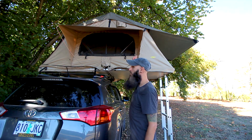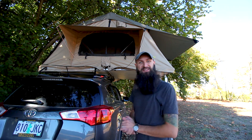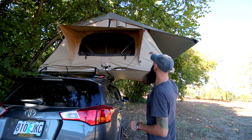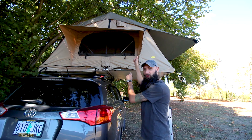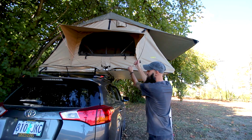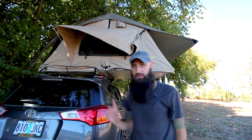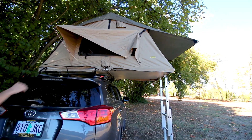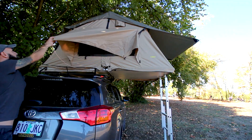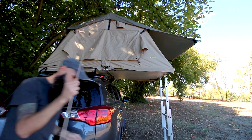There is a specific way I like to detach the poles from the base of the tent. I'm bringing this up because I already scratched my car a few times trying to do that. The best way I found is to start by taking the pole out from the easiest-to-reach side of the tent and just pull it — you need a bit of force but it's doable. Once you pull it, you disconnect it. Then pull the tarp down and undo it like so, and once you undo the tarp the pole will come out very, very easily.